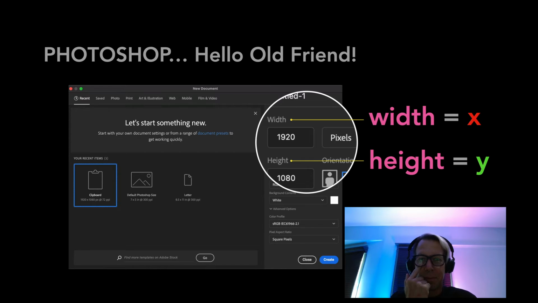This is Photoshop. Hello, old friend. And in Photoshop, or any other application like Affinity Designer, Illustrator, whatever, you have width and you have height, right?